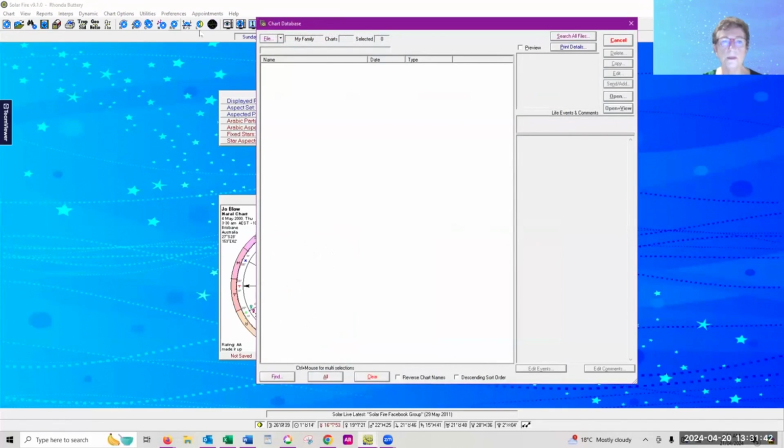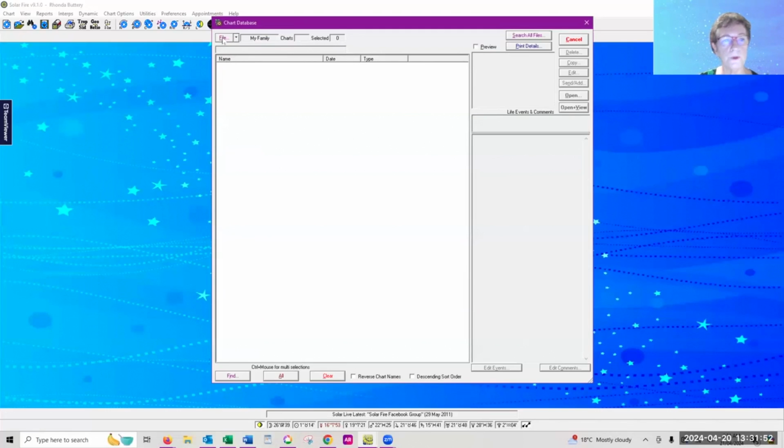Once we've got some charts, we can open them and find them from the system. So this one is just one that comes with the program and I haven't used. Now I'm going to do rule 1 now, and I will do this a few times because it needs to be emblazoned in your brain. Don't edit anything that comes with the program, and don't save charts in files that come with the program, with the exception of My Family or My Charts. The reason is they are part of the system, and when you update your program, they will be overwritten.